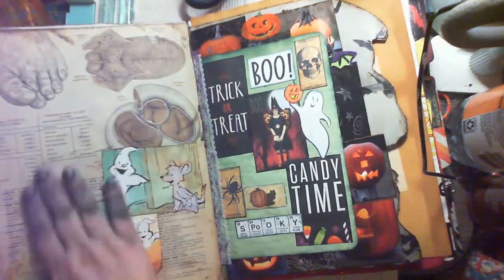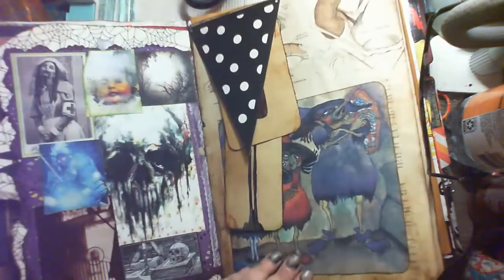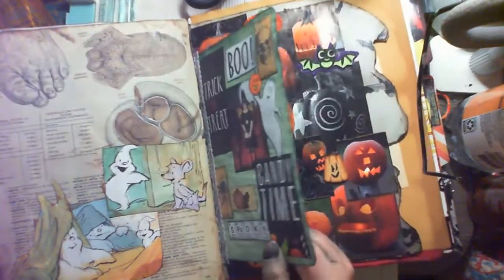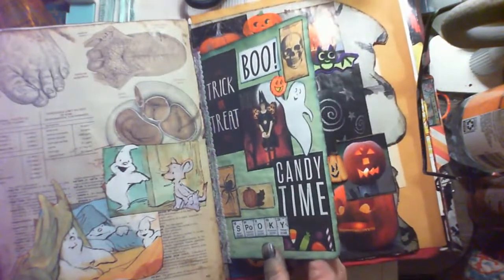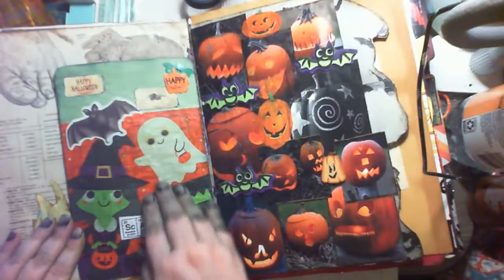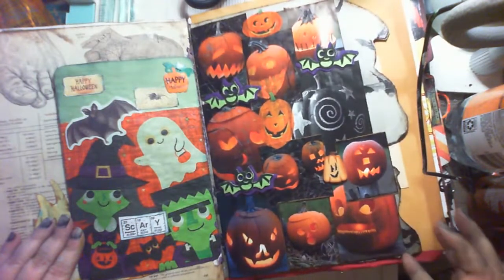Oh, I was well past that. There's our bats at the beach again, some little ghosties. These pages here are from a medical dictionary, an old medical dictionary, and I embellished them with children's book pages because I like it all. This is the page we replaced. Some of our Tina goodies from Tina over at Tina's Messy Crafty Life. I changed her channel name, Tina Massey. I still need to wax this napkin with a decoupage napkin. Another pumpkin, silly pumpkin page.